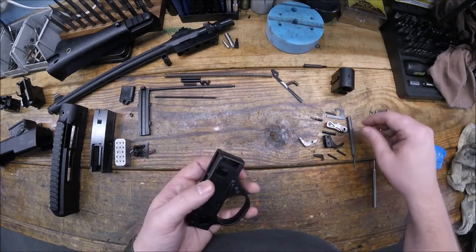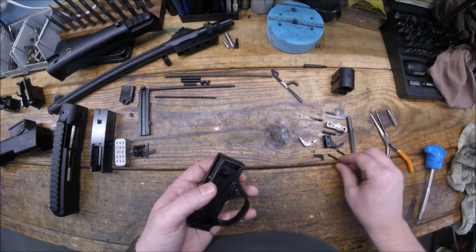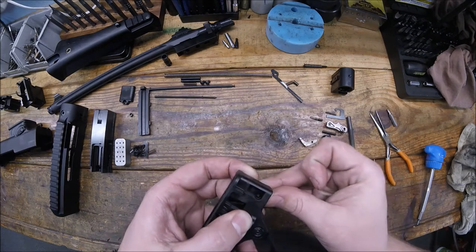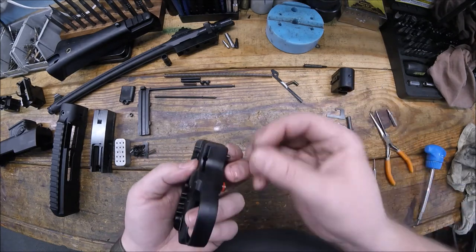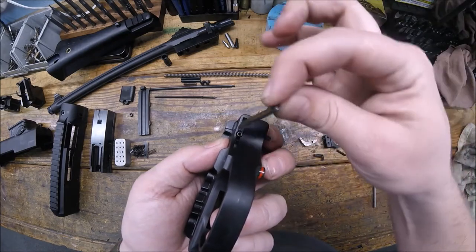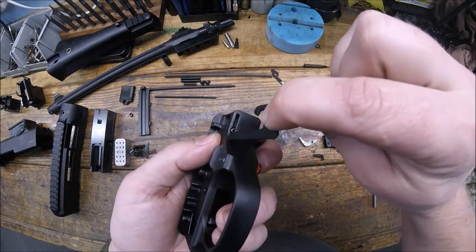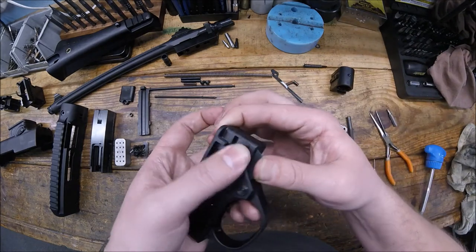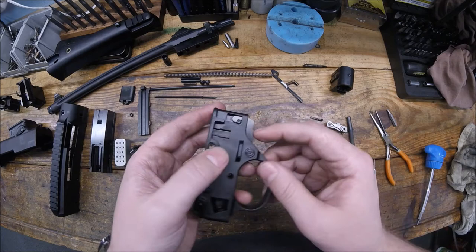The other thing, let's see what would be the easiest to put in next. We will put in this little guy. This little pin coming from this way, and this is the bolt lock, bolt stop, whatever. Little spring rides inside that little hole there. Take that guy and stick it in there, and just push that in and then push the pin so that it's flush. Pretty simple.